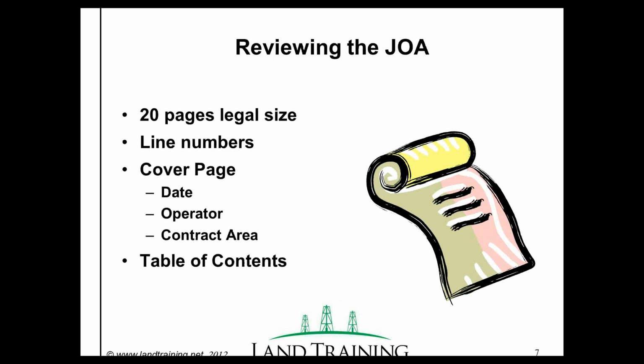Now, the joint operating agreement that you'll see in Blackboard that you'll print out, you'll note is kind of an intimidating document. It is 20 pages in length, and it's legal-sized paper, front and back. And if you'll notice along the right side, let me see if I can access that. Show you what I mean here.